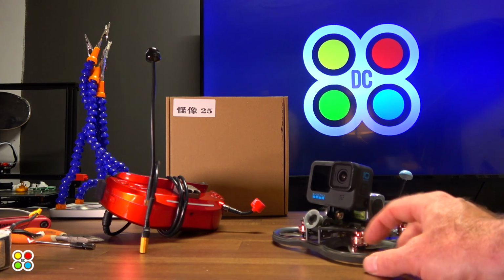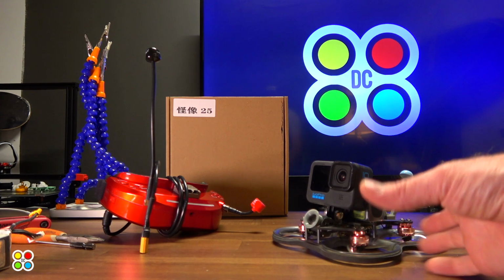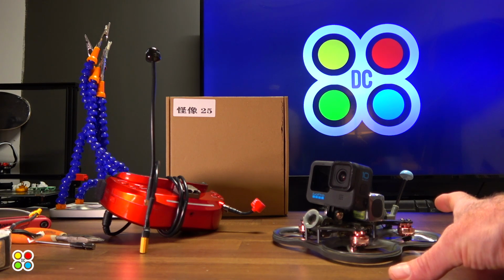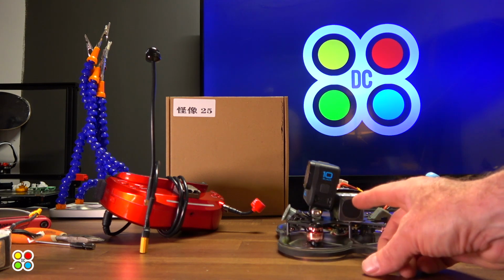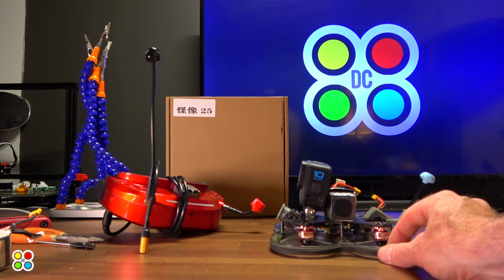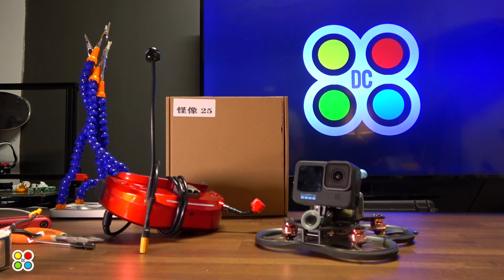You want to bring this camera way down if you're going to use this for a real estate type of setup. I mean, this could be your backup quad if you're doing real estate with something like a DJI Avata. You have plenty of room here between the GoPro and the battery to be able to get that on there. But I would suggest the best setup for this would be a decased GoPro, Bones, something like that, or the one from Geprc. They make a line of decased GoPros, mainly because when I crashed, I came over the top of the house and bam, hit the concrete.